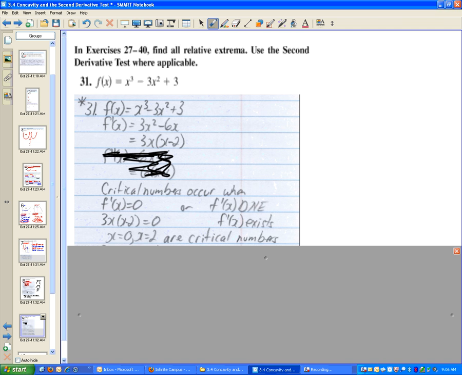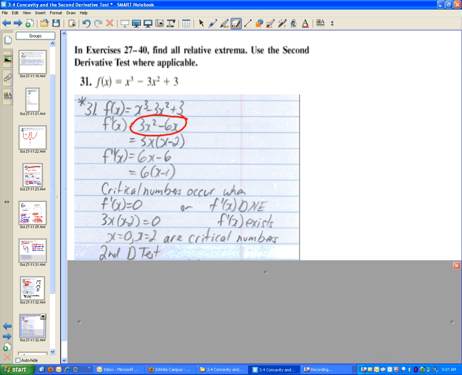Okay? Now, what was going on back up here where we skipped these two spaces? If we're going to use the second derivative test, we got to have the second derivative. So, the easiest way to take the second derivative is from here, isn't it? The unfactored version is easier. So the derivative would be 6x minus 6. You don't have to factor that, but I did. Makes it a little bit easier if you factor it. And I'll show you why. Unless the bell rings.